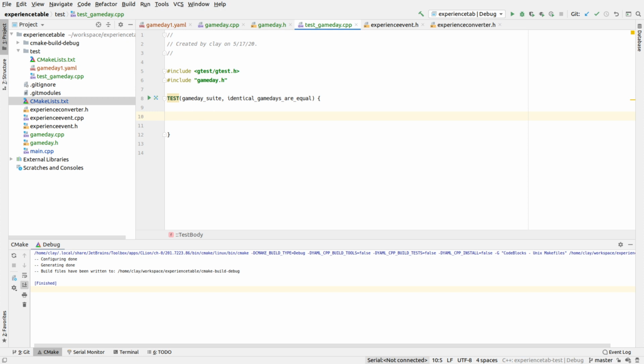Let's create... I'm going to create a game day called left, a game day called right, and left session will be something simple. Just a second.